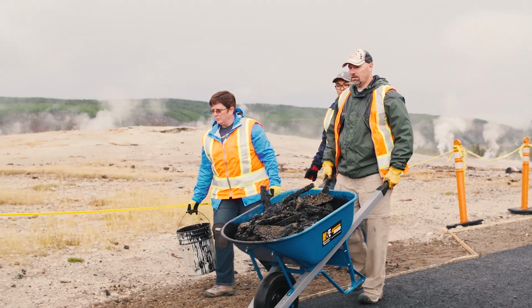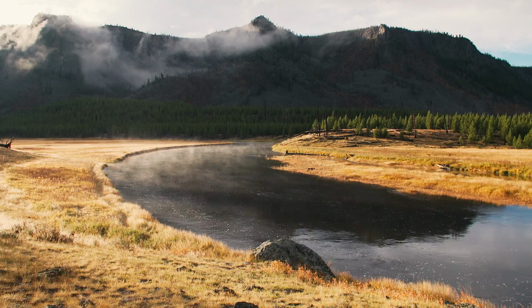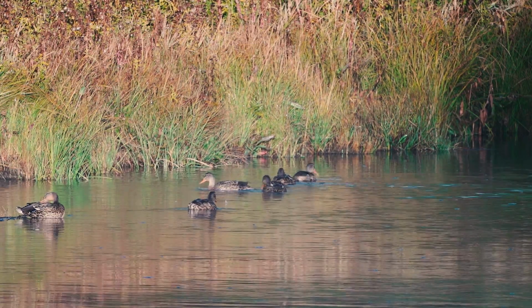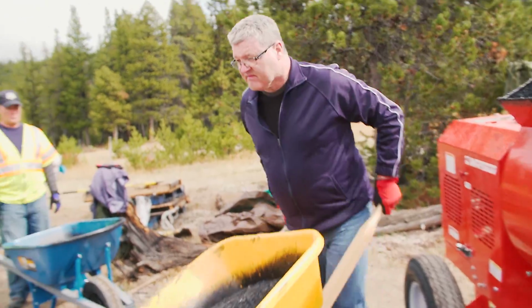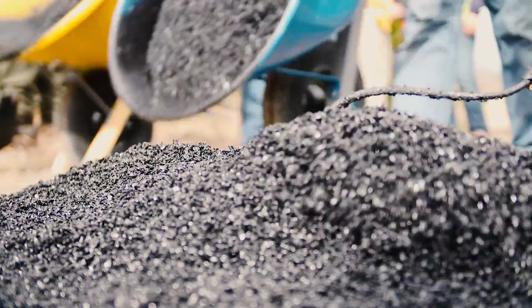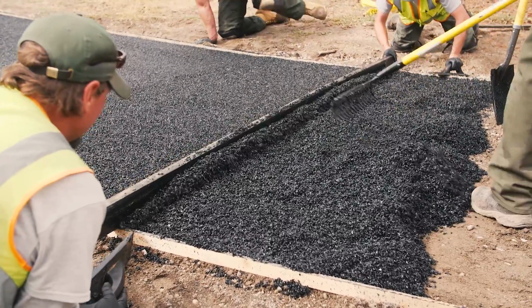With a lot of pavement in the Old Faithful area, the tendency is for rainwater and snow melt to run in what we call a sheet flow and return, but not so much to the groundwater, but to the rivers and other ponds and pools of water that there are in the Old Faithful area. The great thing about this paving material is that it's porous. It allows water that hits the surface to go right through it into the ground and recharges that aquifer in a more natural way.